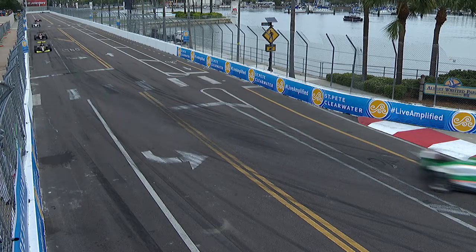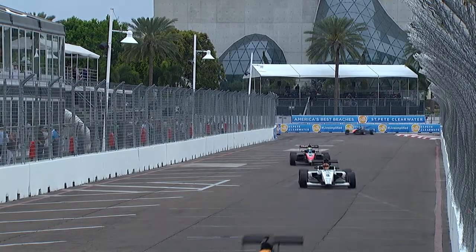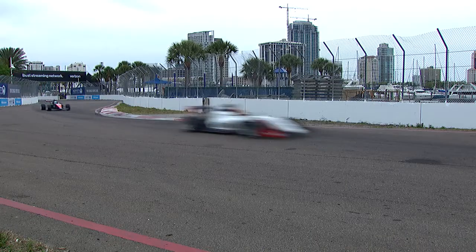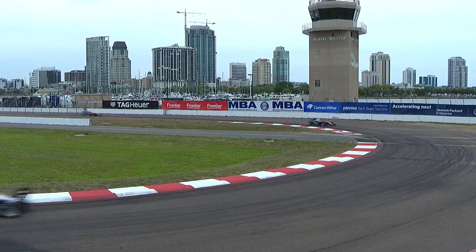We're seeing it here on the big screens, and of course, you're watching it as well on roadtoindy.tv or the Road to Indy TV app. We hope you're enjoying it. This is the second rung of the Mazda Road to Indy presented by Cooper Tires. Pro Mazda, 280 horsepower, brand new Tatuus PM18 race car, and people are loving it.